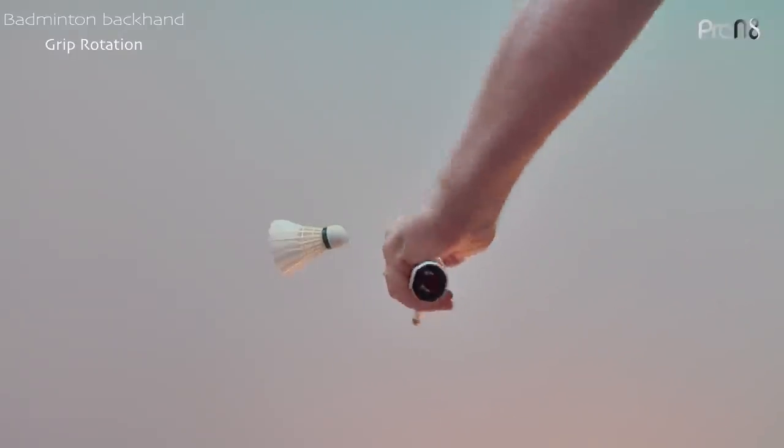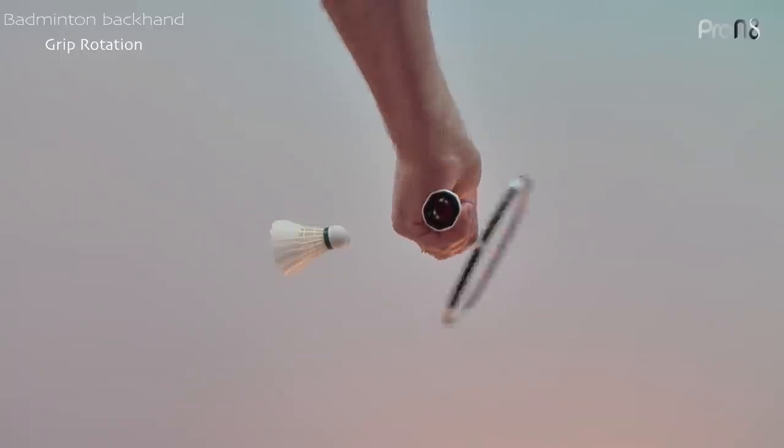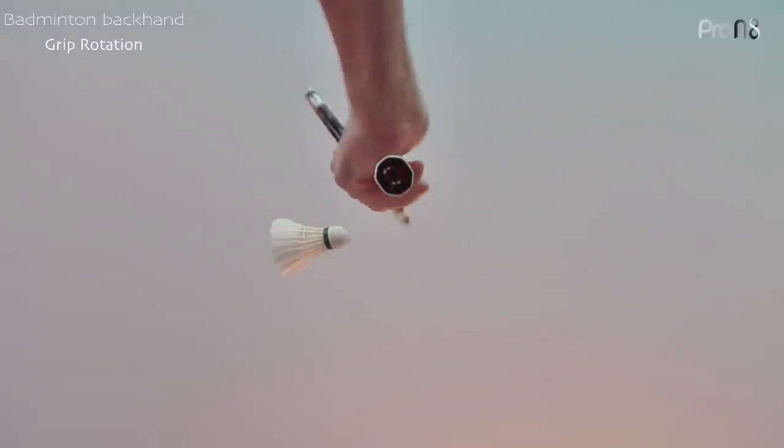The second reason to rotate the grip to cut the shuttle alters the expected flight of the shuttle. Novice players generally play without cut and so are mainly interested that the racket faces the intended direction of the shuttle.